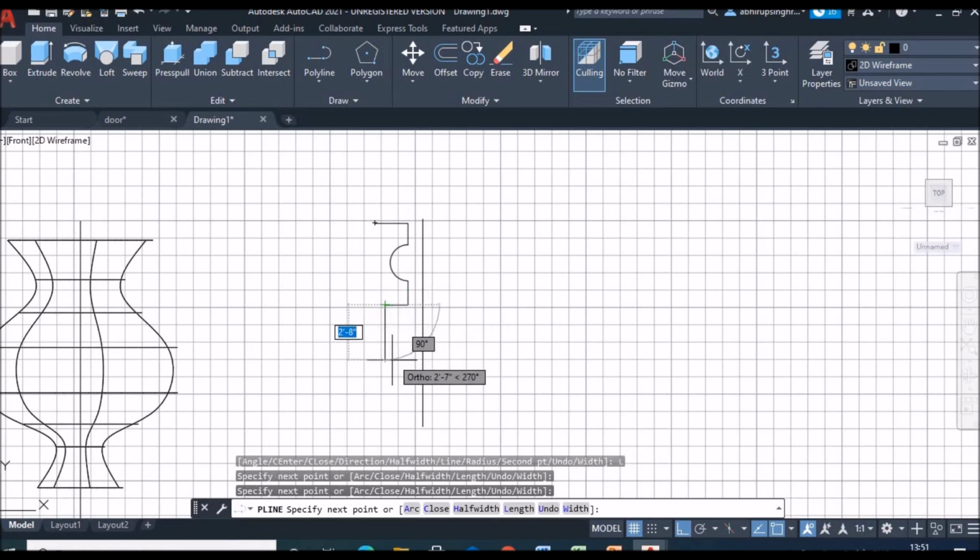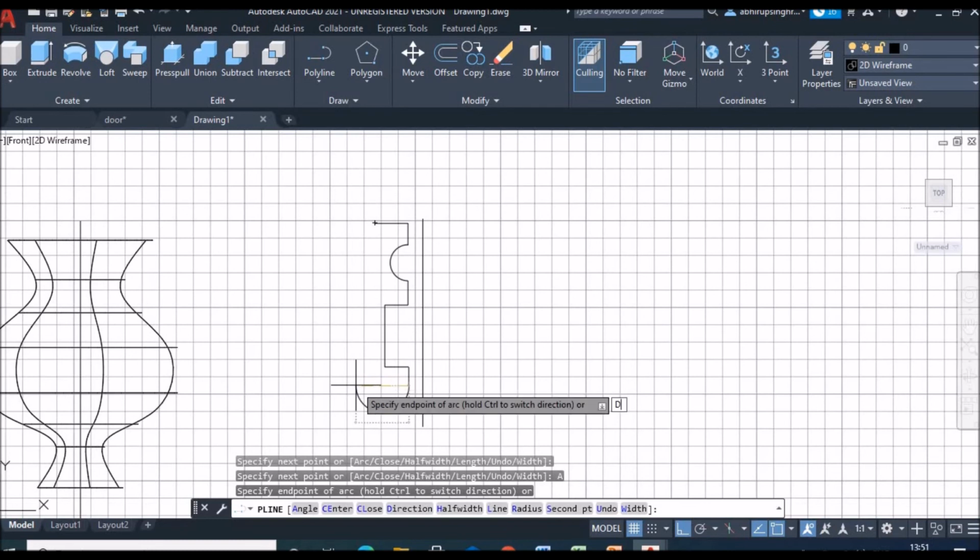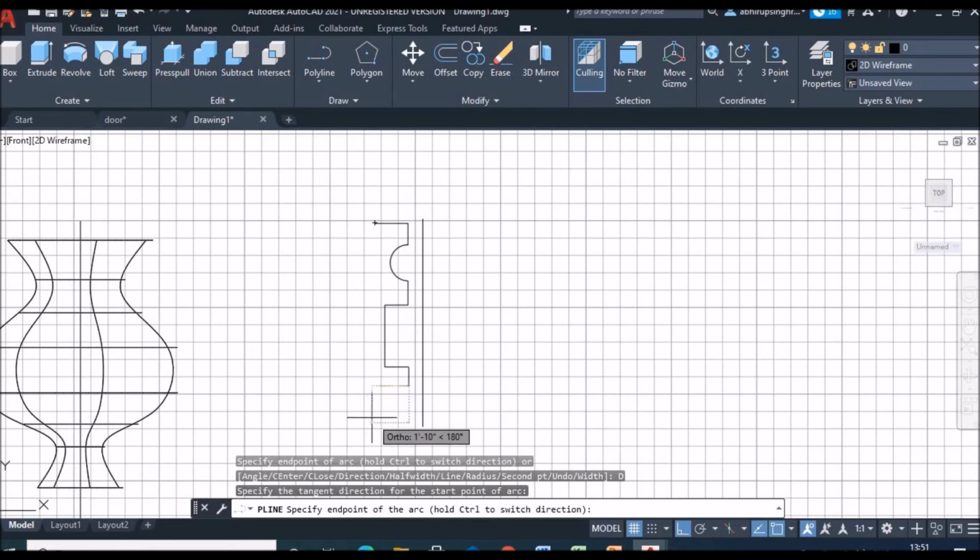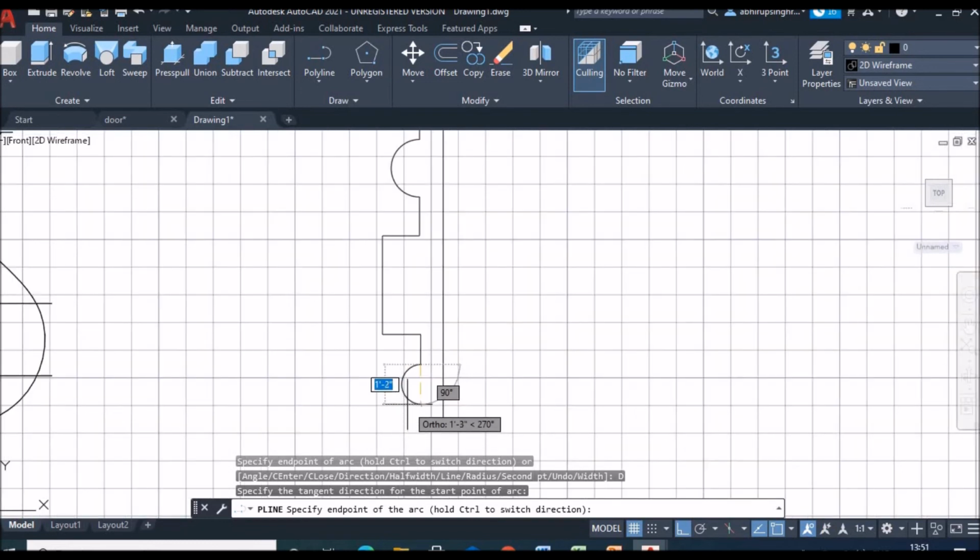and again create a line. Again I need an arc. I take the direction command again for the arc and give it a direction. I have another arc here. Take it a smaller arc. Another small arc.